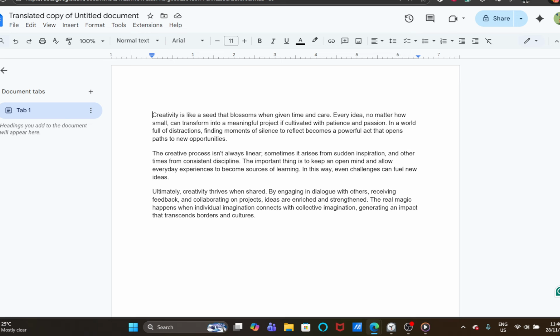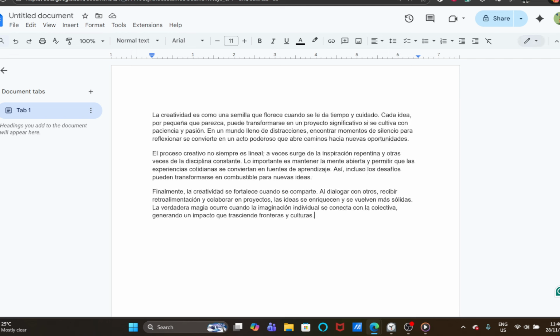Before you share or finalize the translated version, give it a quick review. Machine translation is great for speed, but idioms, technical terms, brand names, and proper nouns sometimes need a human touch. For right-to-left languages, Google Docs adjusts text direction automatically, but it's still a good idea to check alignment and spacing. Also note that this feature requires an internet connection since the translation happens in the cloud.